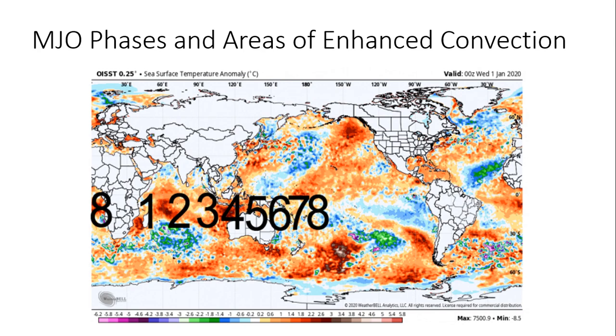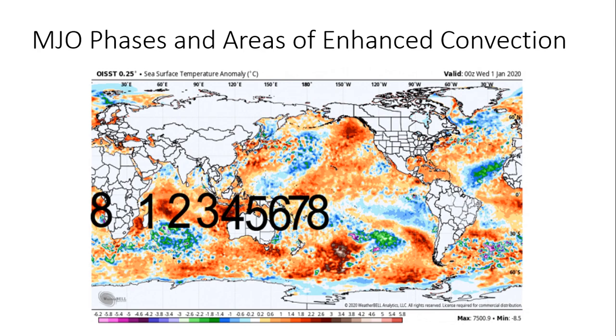And that's where that'd be associated with that convection or that thunderstorm development over the tropical waters of the Indian Ocean. On the other hand, if we were in phases 4, 5, and 6, those are generally associated with warmer phases as far as temperatures across the eastern United States are generally warmer when you get the enhanced convection over Australia in phases 4, 5, and 6. And then the colder phases are usually 8, 1, and 2.